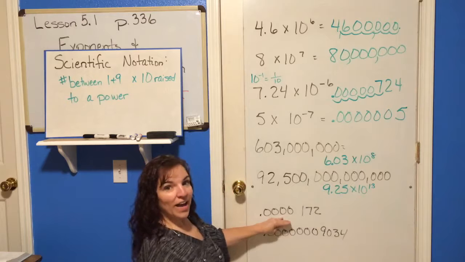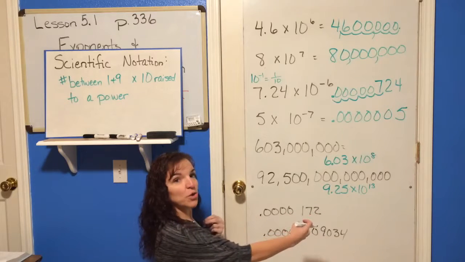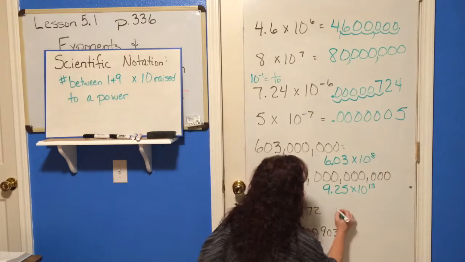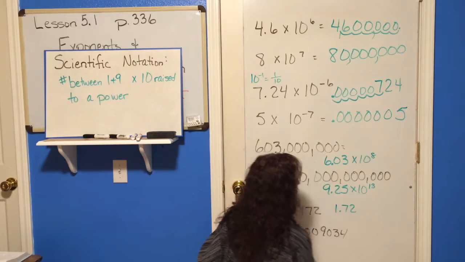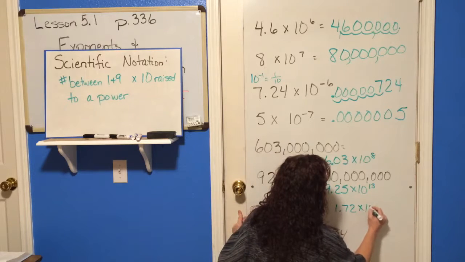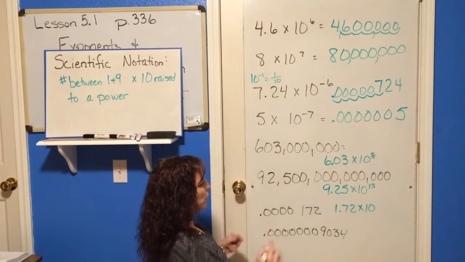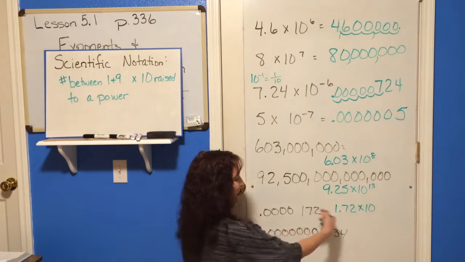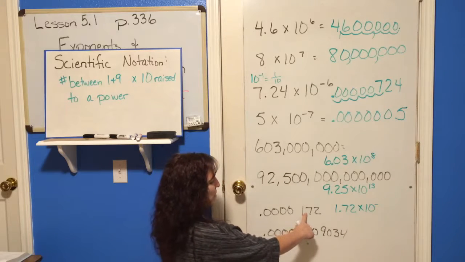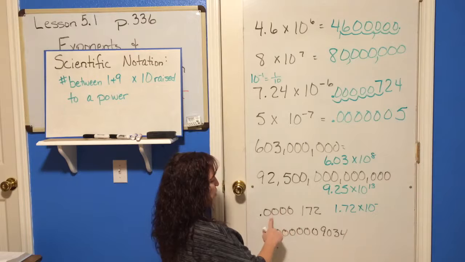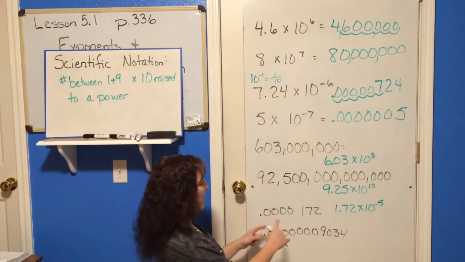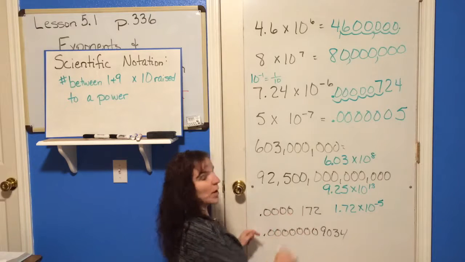Now you're going the other way. So if it's a very, very, very, very small number, you know that your exponent is going to be negative. So put your numbers exactly where you want them. 1.72, put your decimal where you want it in your non-zero, and then times 10. And you've got to figure out, well, what power do you want? Well, you know it's going to be negative because you're moving that way. Times 10 to a negative power, and you just count them. So you've got to move 1, 2, 3, 4, 5, so it's a negative 5 power. And remember, if it's negative, you can count your zeros and add 1.